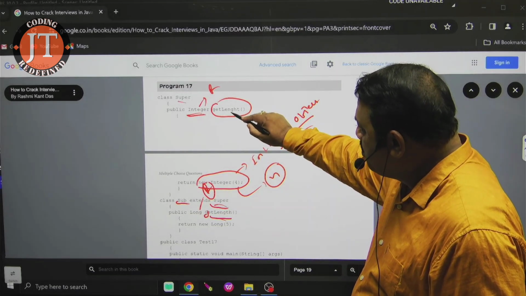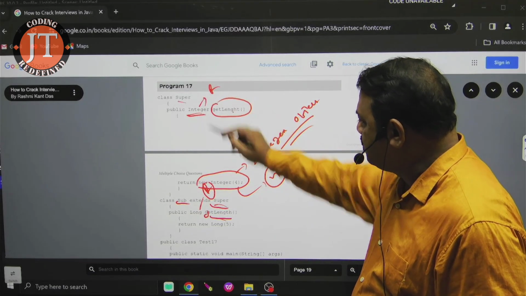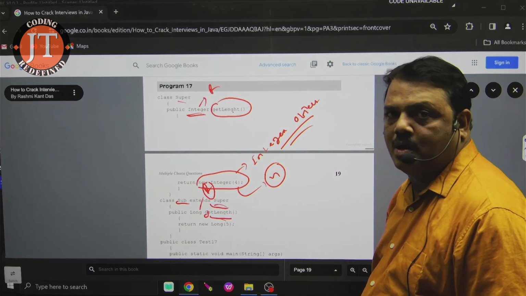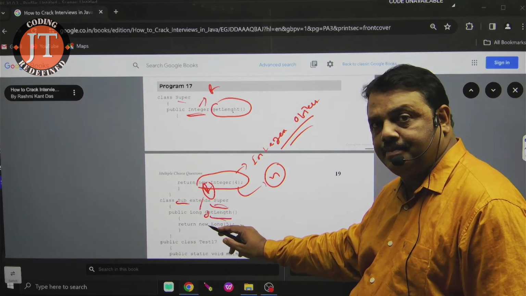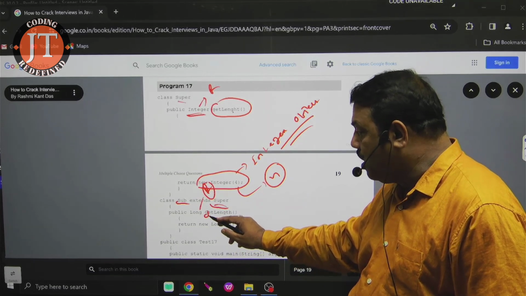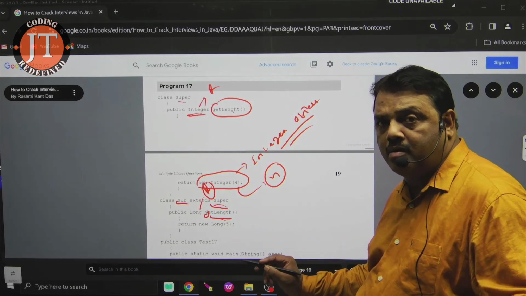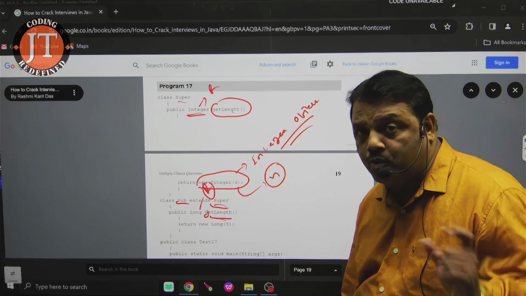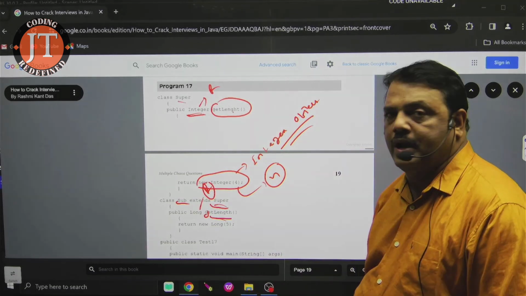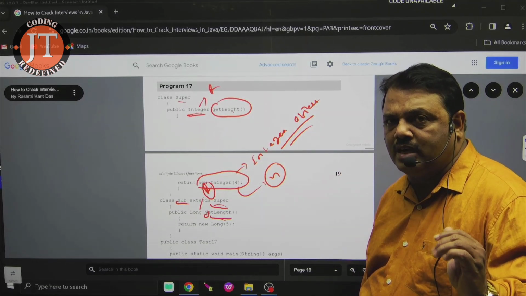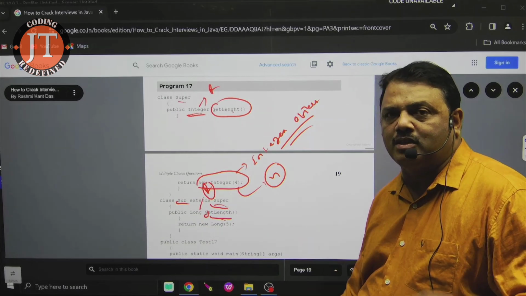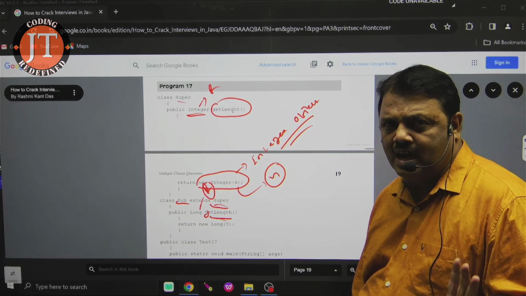Now the method is overloaded. getLength is available in the superclass and getLength is available in the subclass. Here it is a spelling mistake, sorry. Your capital G is there; it should be a small g. So please look at this type of question. It is method overloading, because the base class method return type is an Integer object address, and the child class method return type is a Long object address.